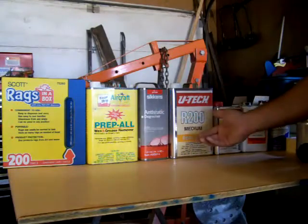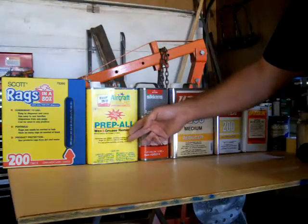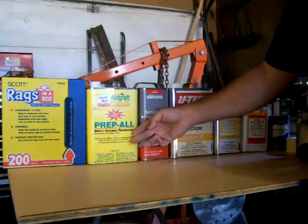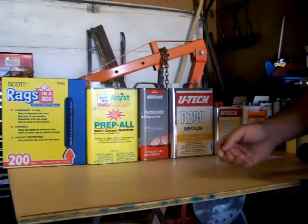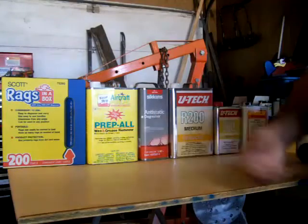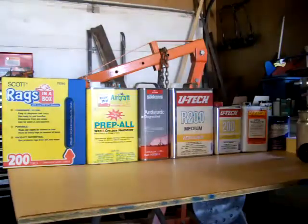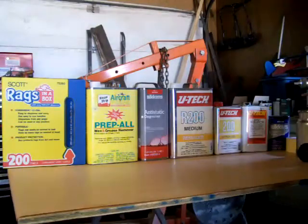Then when you're just about ready to spray, you go with a little lighter final wipe or a final prep type wax and grease remover, which has more alcohol in it. It's not quite as aggressive. It evaporates a little faster. And then after that, you lightly tack your body off, so get rid of any other lint after you've controlled your dust and humidity and everything.